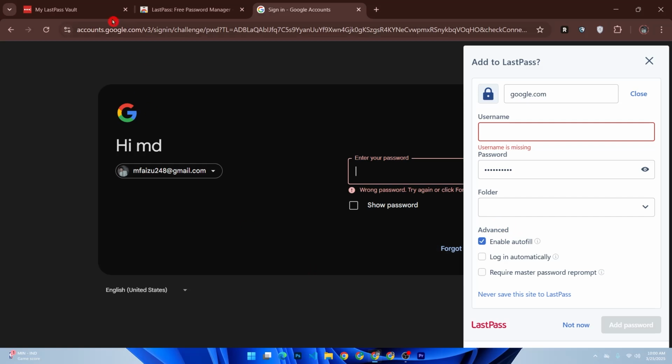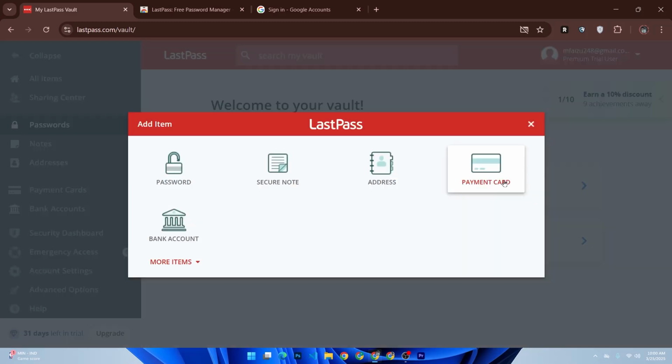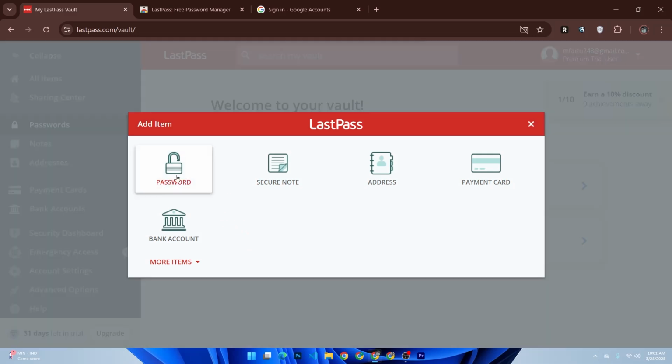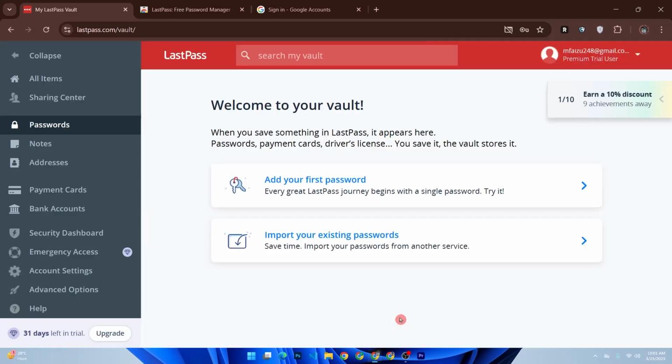Open the LastPass extension and click Generate Secure Password. Adjust the length and complexity.